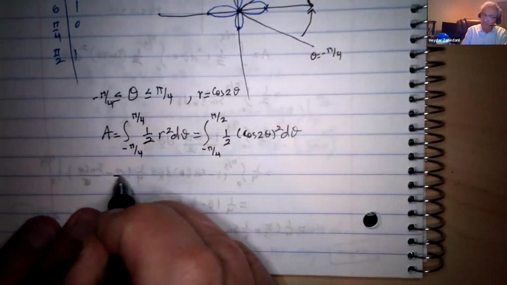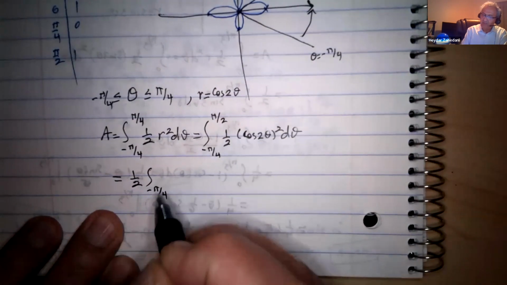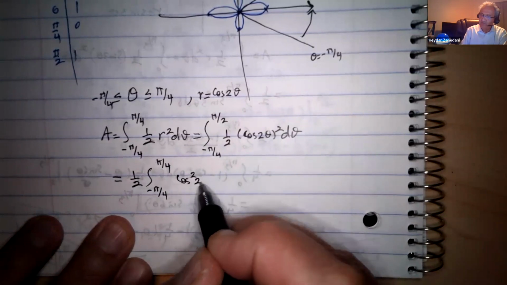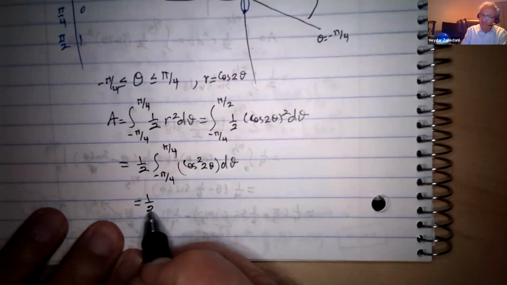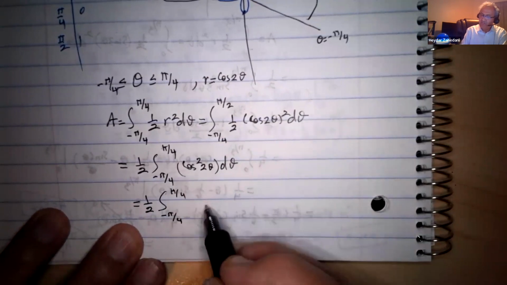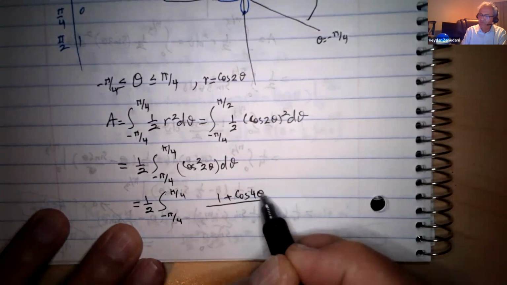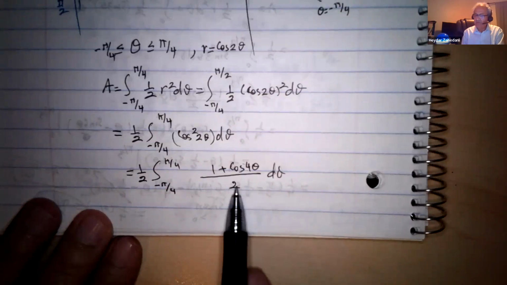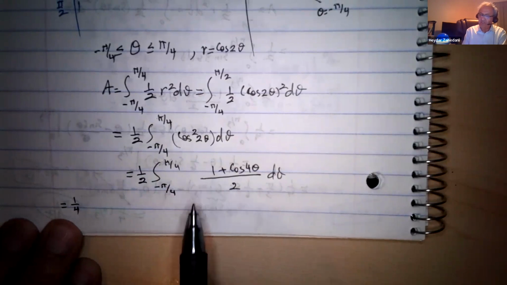So this is going to be, you put out the 1/2, the integral is going to be easy all the time. It's a double angle. So that gives you cosine squared of 2 theta, d theta. Again, use the double angle formula, it's going to be 1/2 integral from negative pi/4 to pi/4. You change this one into 1 plus cosine of the double angle. The angle is 2 theta, so make it into 4 theta divided by 2, d theta. 2 times 2 would be 4, so that gives you a quarter. The leftover integral of 1 is theta.